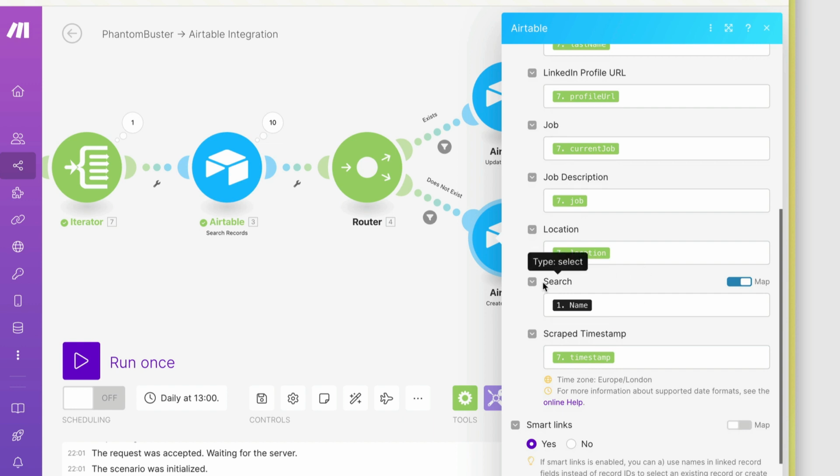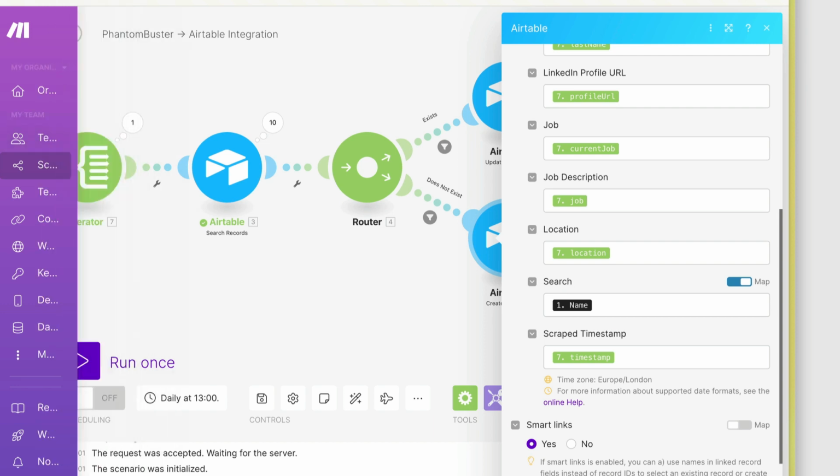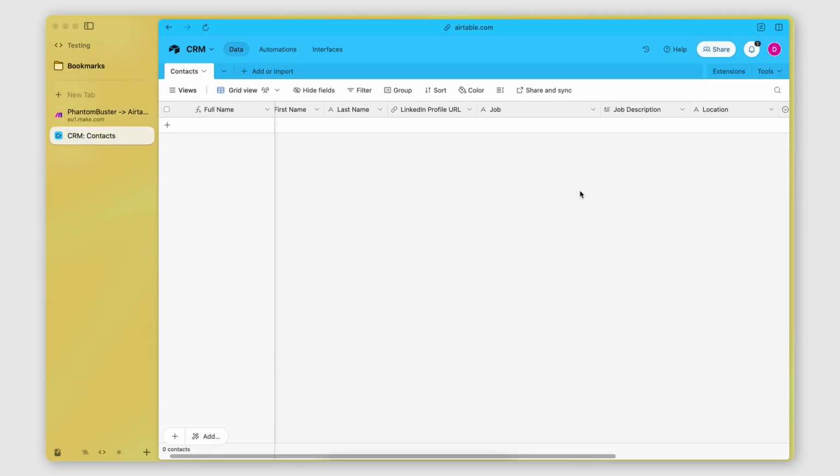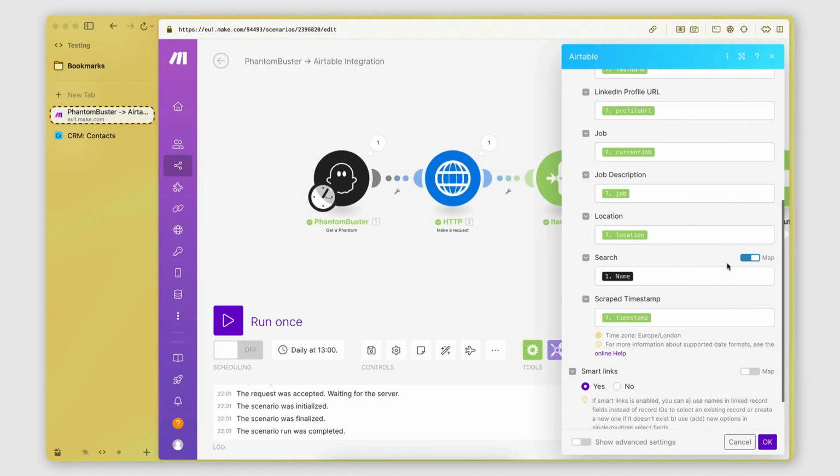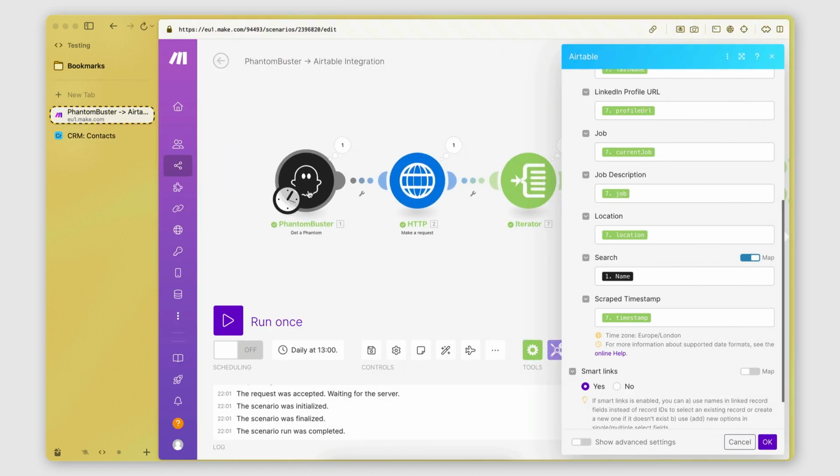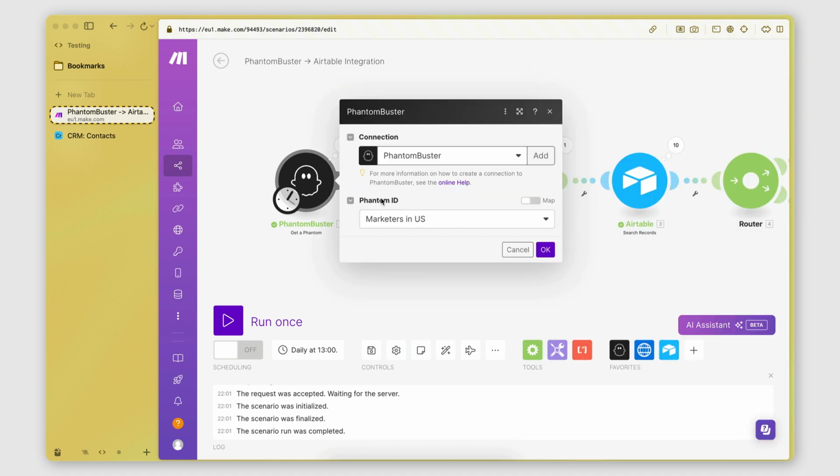And then here, the search column is basically where I wanted to indicate what type of LinkedIn search I performed in order to retrieve these results. Because when I was creating this automation, I was thinking that it wouldn't just be used for one phantom, it could be used for multiple phantoms, right?